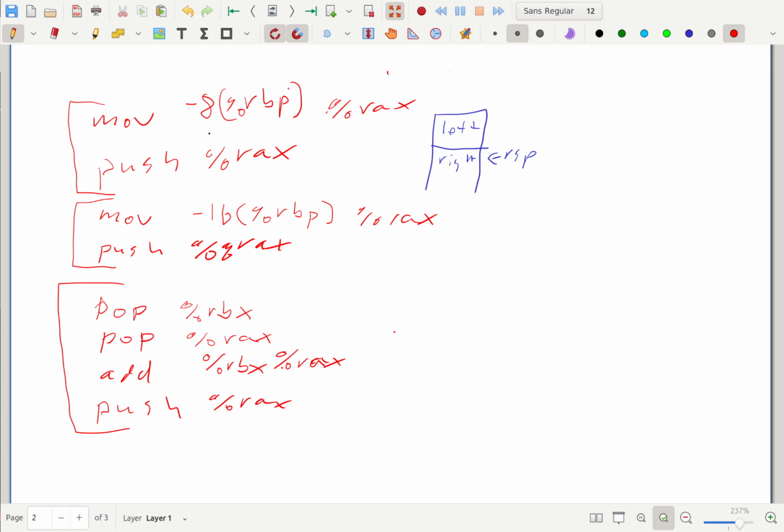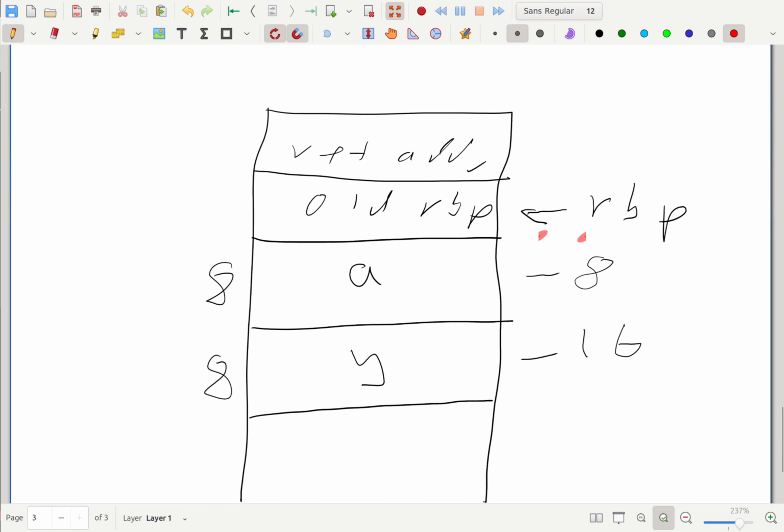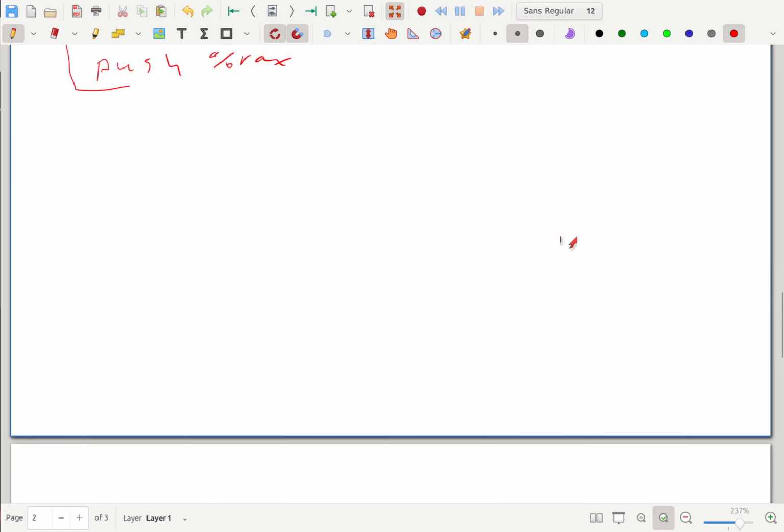stack? No, it's just moving it. It's just another load or store from memory. So this stack doesn't change at all. It's just a load. Because, yeah, we're not pushing or popping. We're just reading from memory, just like in a heap. So yeah, it's just a read, it's just a load.